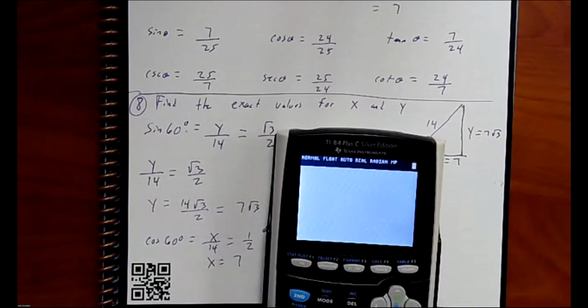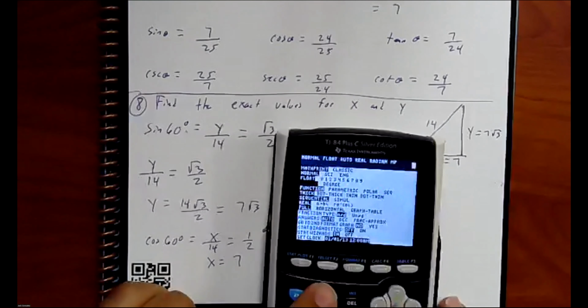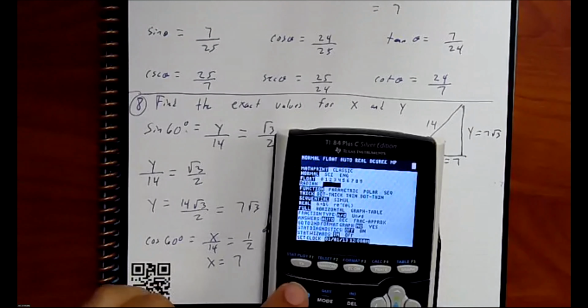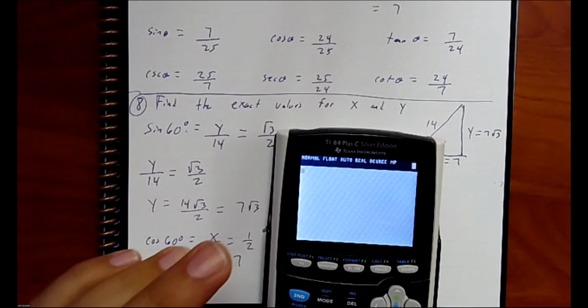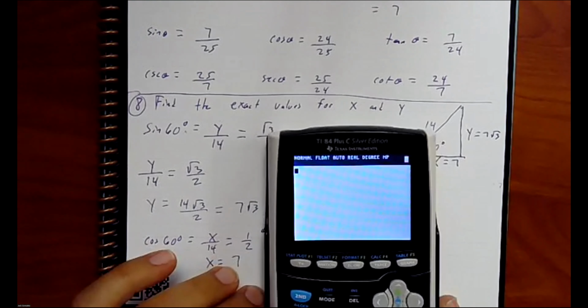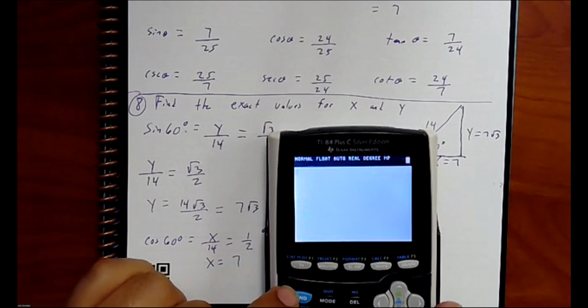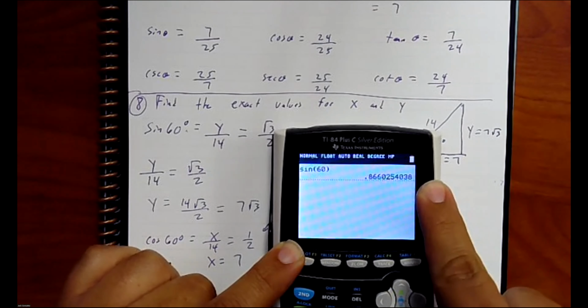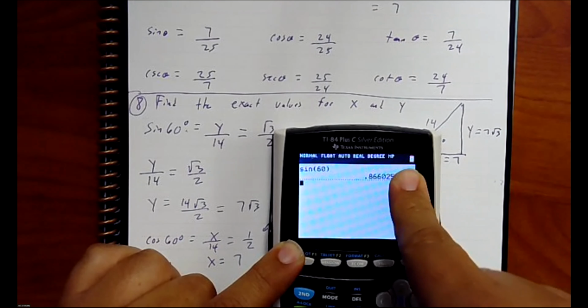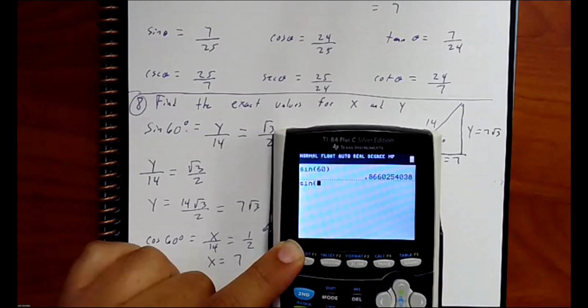Okay, so if you go to mode, make sure it's in degree, since we're doing degrees. Yours might look different, just toggle and hit enter on degrees once it's ready. Then plug in an angle. So sine of 60 is going to be a decimal because square root 3/2 doesn't give you that exact solution, right? Cosine though gives the 1/2.